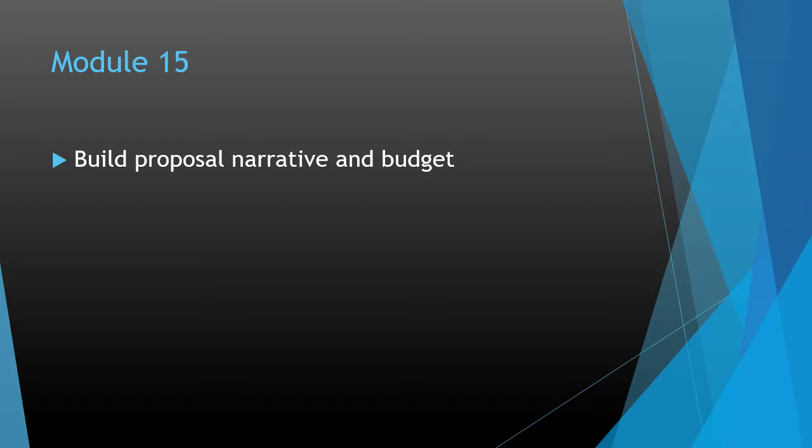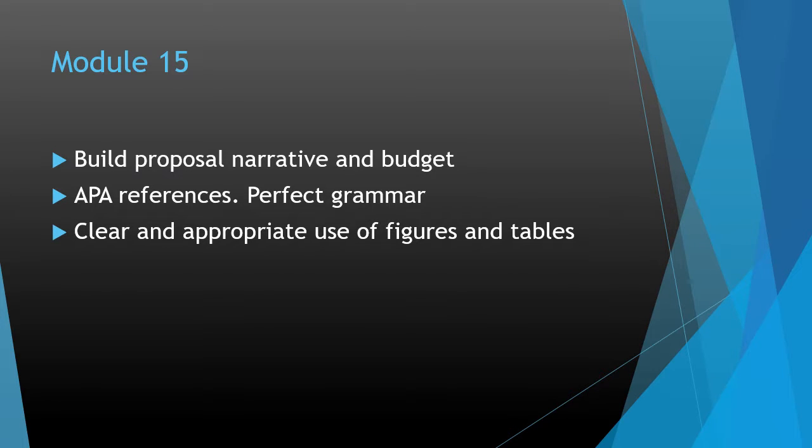Now, for your final project, which will be submitted with Module 15, you will create your proposal. Make sure to follow the template you created in Module 14. In your introduction or your rationale section, you should include your review of literature. Make sure to follow APA style and include your list of references at the end of your narrative. You should have no typos, no misspellings, and no grammar errors. While I did not correct this in the previous modules, it is your responsibility as a proposal submitter to make sure your final proposal is perfectly polished.